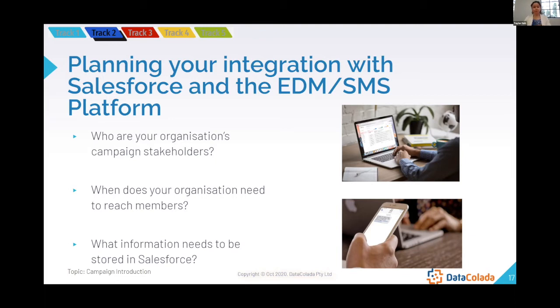And what this relates to is our second question, which is, what are all the scenarios in which you need to reach out to your members? Are you just concerned with sending a once-a-month newsletter update to your members? Or are you looking to do seasonal promotions, special offers? Is it a combination of the two? You've got to kind of think ahead about all those potential scenarios.